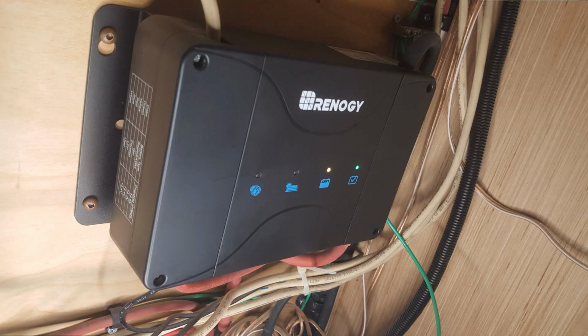And as long as we're on the topic, while I'm driving, my DC to DC charger, which pulls voltage from the alternator to charge my house batteries, will maintain my batteries with the air conditioner on while I'm driving. So even on overcast days or days when I'm just not getting enough sun through the solar panels, I can still maintain my battery levels when the engine's running.